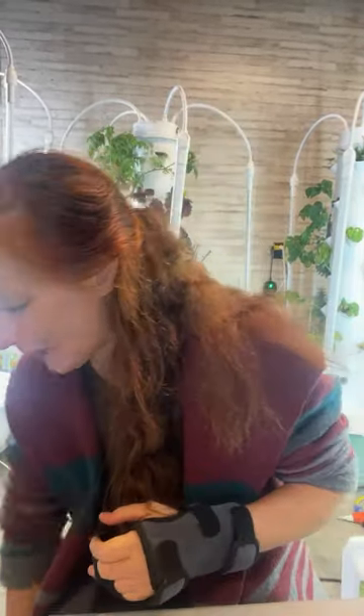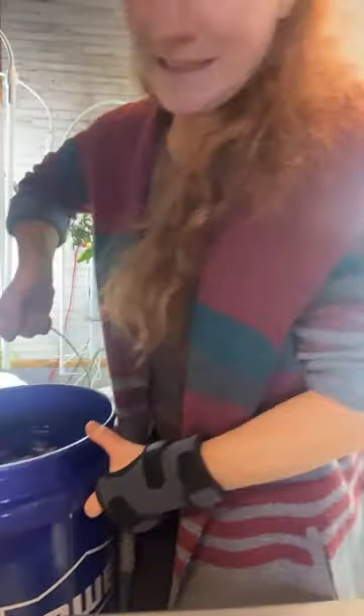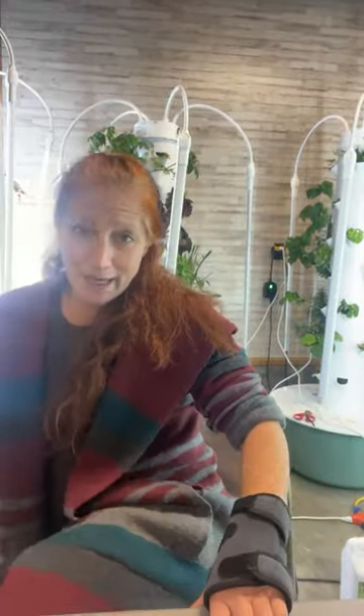So I need to start seeds. I'm in my garage — everything's in the garage now. I learned a lot this season. The transition's just a little bit tricky, but I have a bucket of water because it's freezing outside, so I didn't want to deal with that outside. My rock wool is soaking. We soak our rock wool for 20 minutes — you're going to hear the towers cut on quite a bit — and then we plant our seeds.